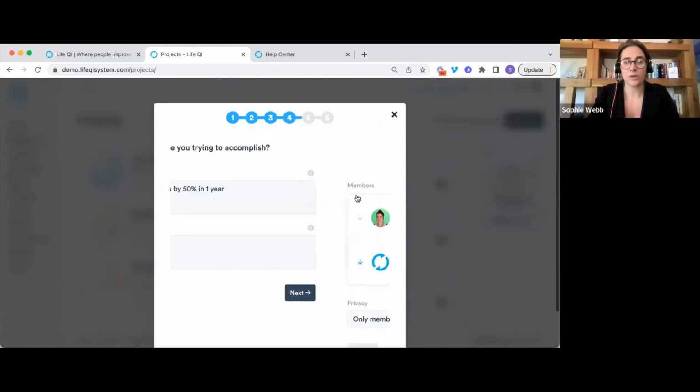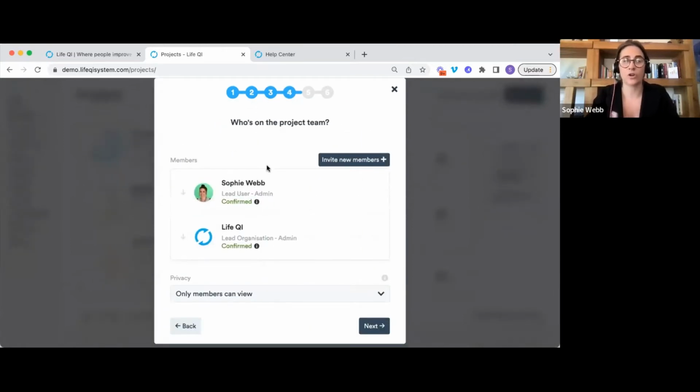So now jumping onto the next page, we're going to have a look at who's on our project team. At this point, I probably need to caveat that some of your setups may look slightly different depending on your trust's governance process or your organization's governance process. Some of you have a governance structure set in to the creation of a project within LifeQI. So yours may be slightly different, but it is still the same process to go through.